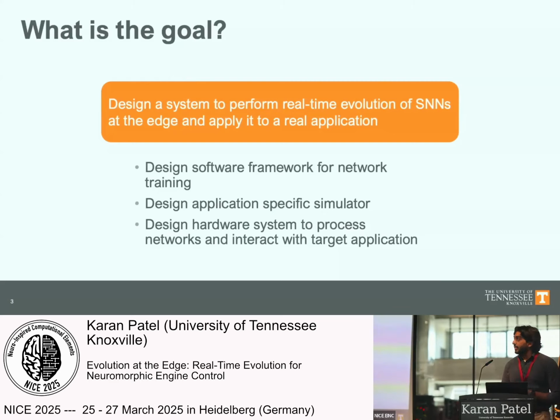So this endeavor consists of three main parts. First is to design a software framework that can train these networks and account for environmental changes. Second is to design a simulator for our target application. In our case, it's dual fuel engine control. And lastly is to design a hardware platform that can load networks, process networks, and interact with the target application.